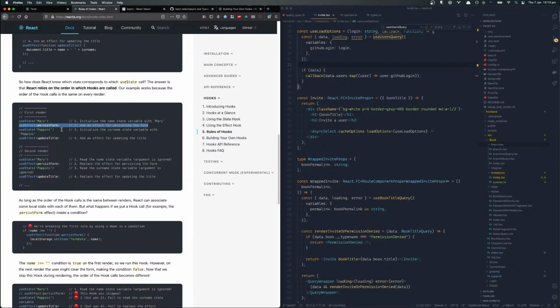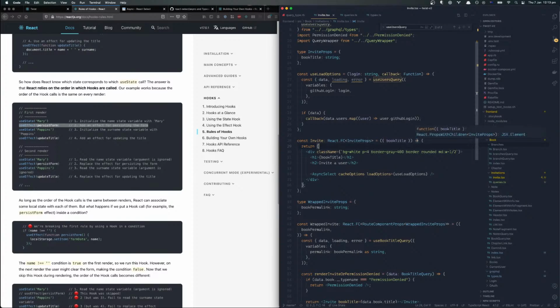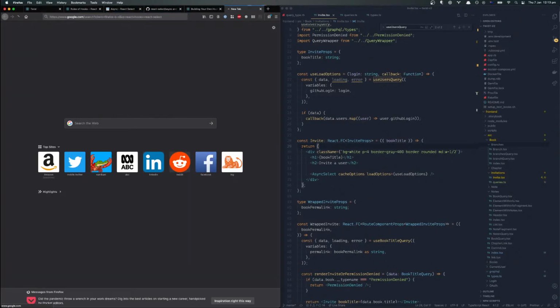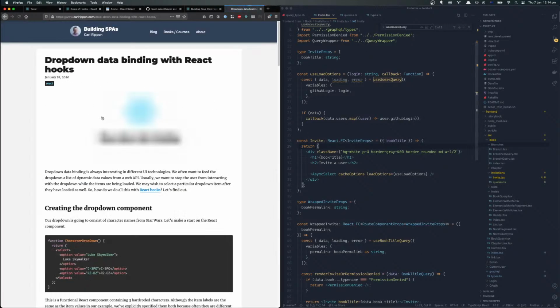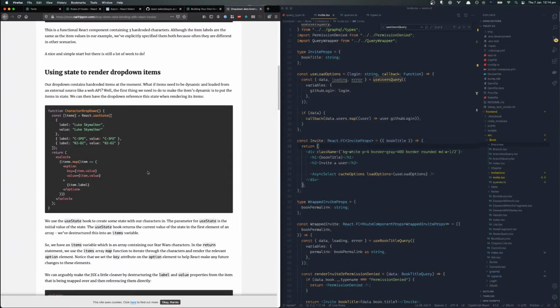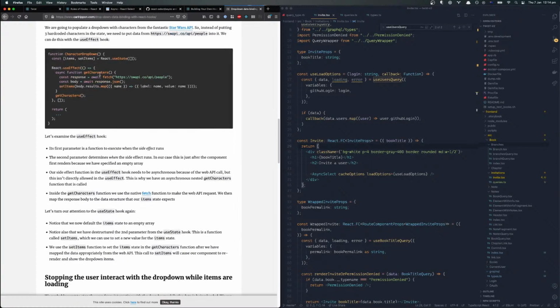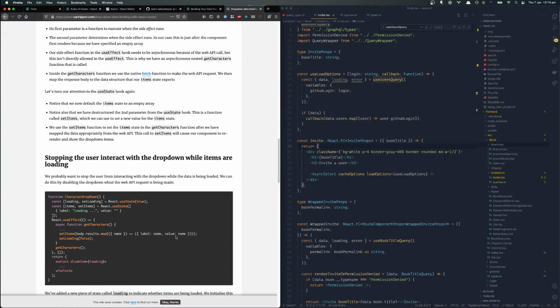So this is saying use state, persist form, use effect, persist form. So it's like, okay. So if I type into that, then the options are going to change. Yeah, so this is using React effect on start.